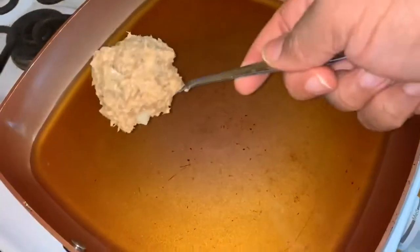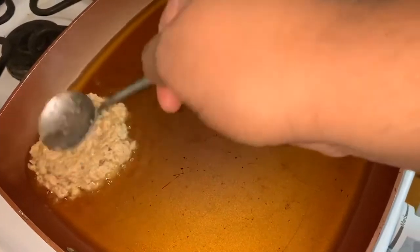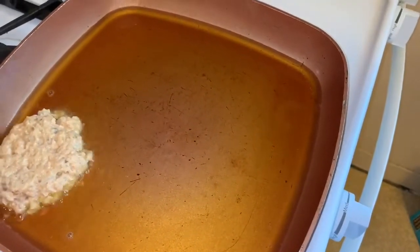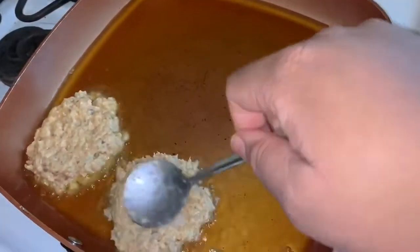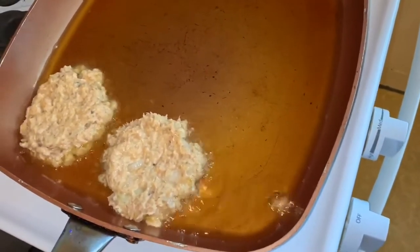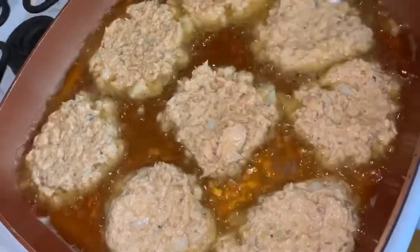Alright, so let's get to frying. Now, I like to use peanut oil. Oh my goodness, I can't talk again. I don't use vegetable or canola oil. I only use peanut oil and olive oil, and peanut oil when I'm frying. So, you can make them any size you want to make them. It's entirely up to you. I've seen some people make them into balls and deep fry them. I ain't got time for that, okay? Trying to eat.